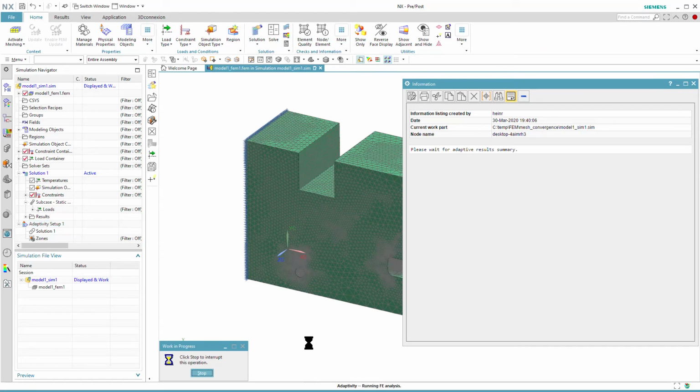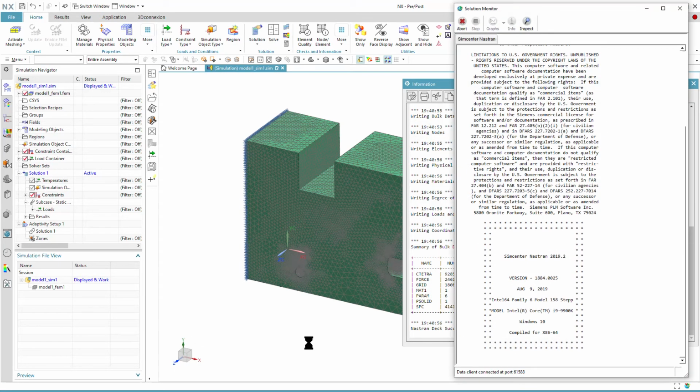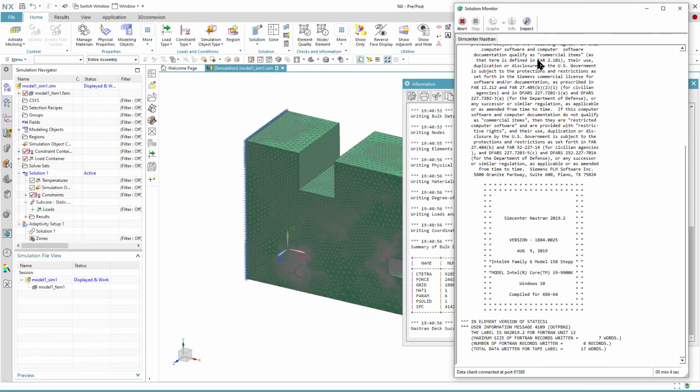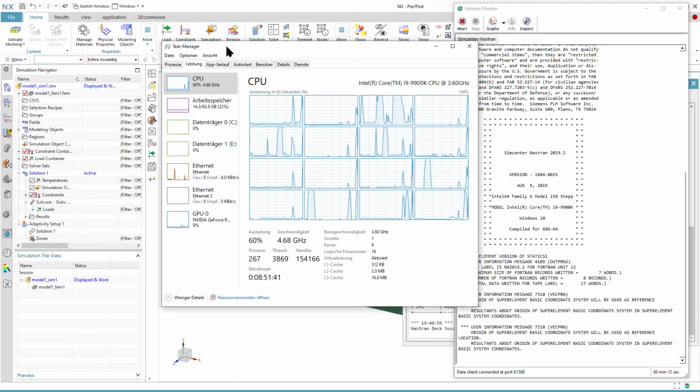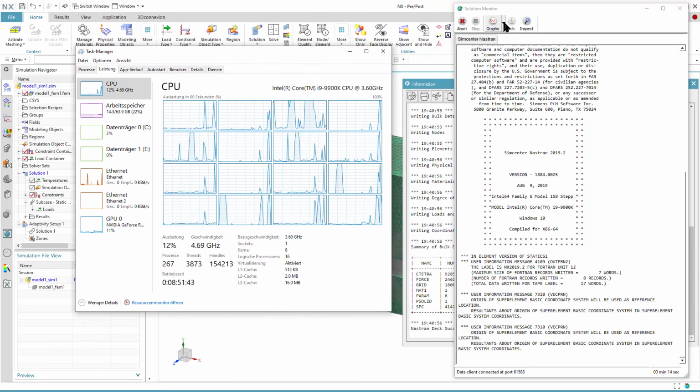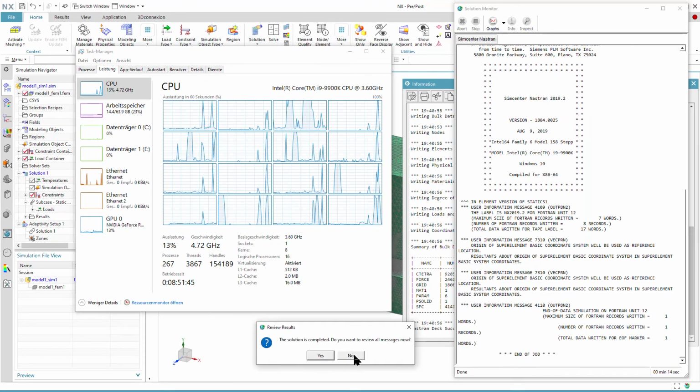Now the mesh is refined, and you see a lot of elements have been introduced. Though this automatic refinement goes on and it works, it will take, as you can suppose, a little bit longer time, so I think it's good to see the task manager.